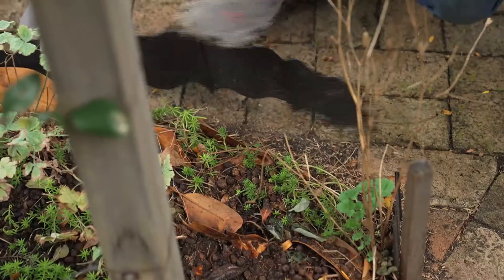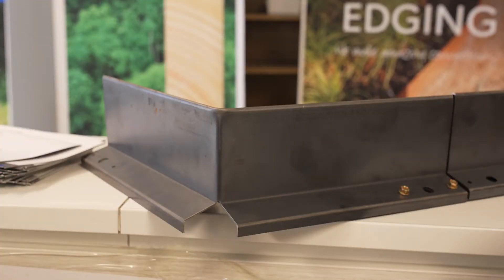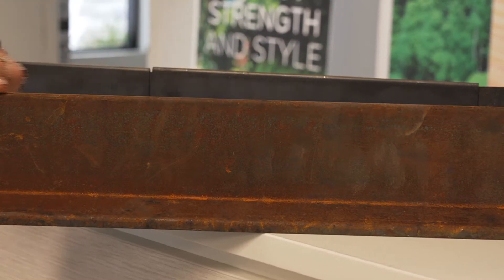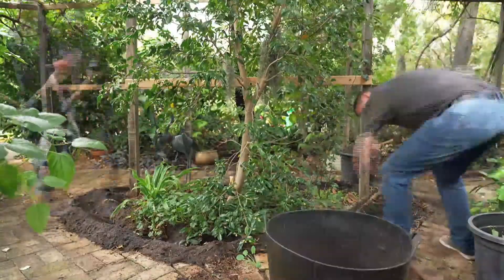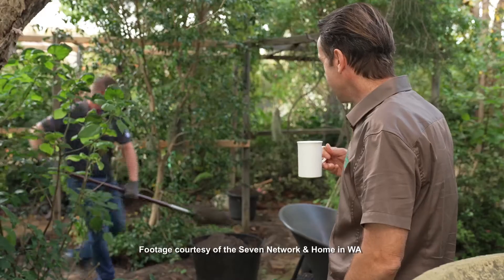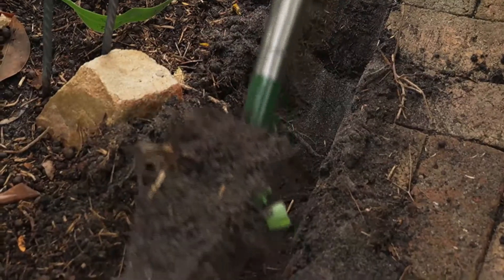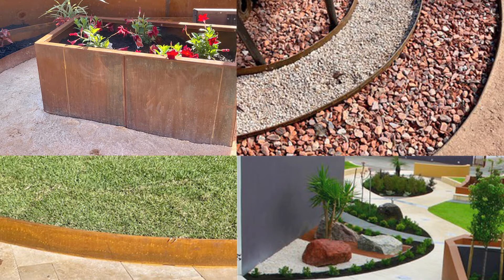So now there's no excuse not to be a little creative, stylish and even innovative, and you can solve all those problems quite easily with the Straight Curve range of modern garden edging products. Whether you have a plan or are going free-form, the possibilities are endless — from lawn and pathway edges to separating stones and mulch. There are even profiles that are perfect for raised garden beds, planter boxes, steps and retaining walls.